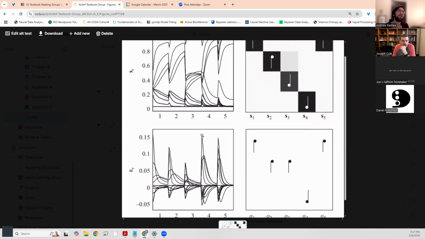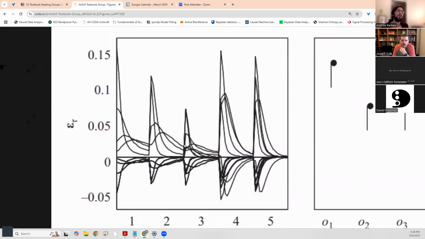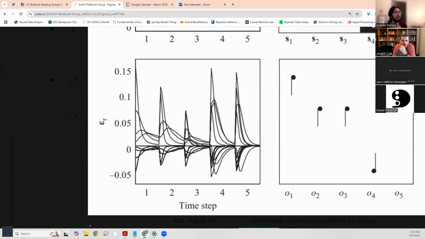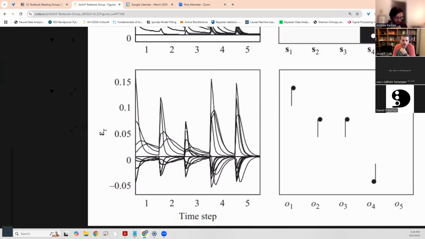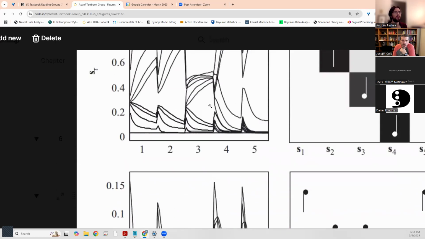I will be honest, these two graphs on the left are much more rarely used today in active inference. It might be because of their counterintuitive nature, because more often than not we are looking at the inverse of the situation, so we're looking at positive free energy. And so actually this would look quite bad. It would look like step 3 is a rather good thing in terms of minimizing uncertainty, and it's the other way around. But I think the authors are trying to get at a particular point by representing it this way.